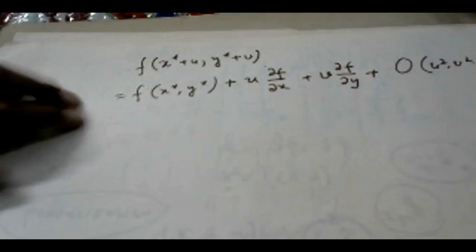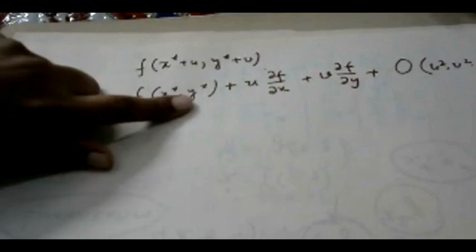So just take u and v as your delta x, delta y. I'm expanding around (x star, y star). So these are like 0, 0, (x star, y star) is my fixed point, and these are my delta x, delta y. So this is how we expand, right? Taylor series. What is the value of the first term?